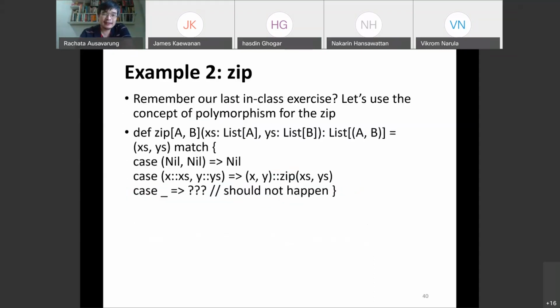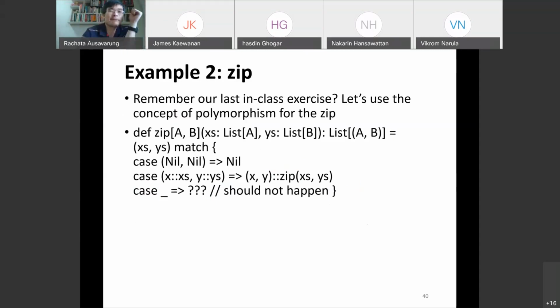All right. So I kind of gave the answer for our in-class exercise here, but let's go through it because we're going to go over polymorphic types. Not polymorphic class, sorry, I'm going too fast. Polymorphic type.